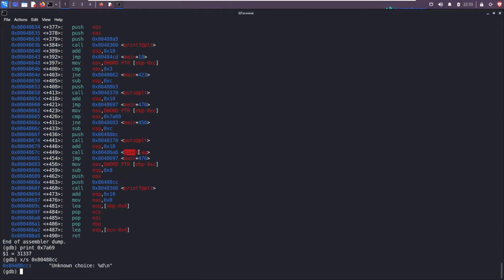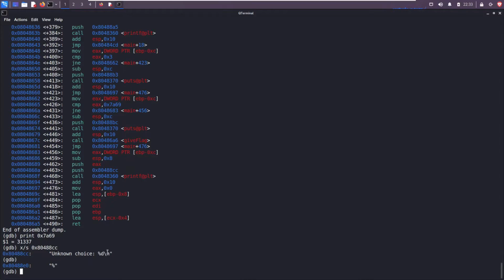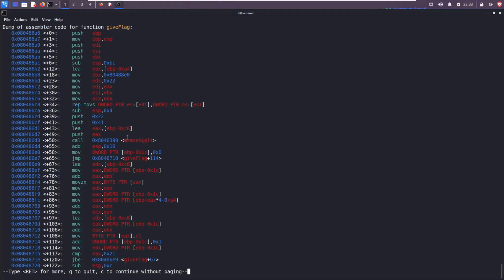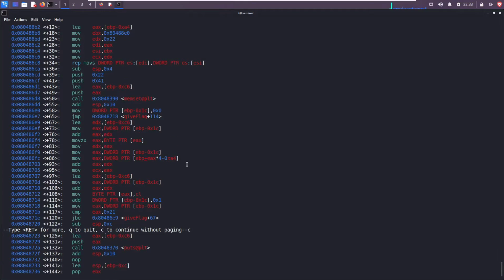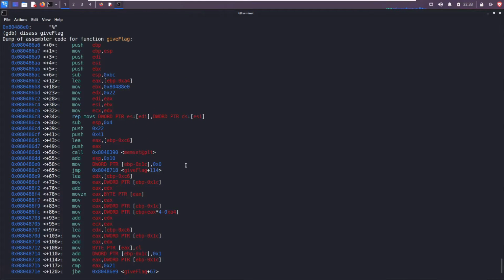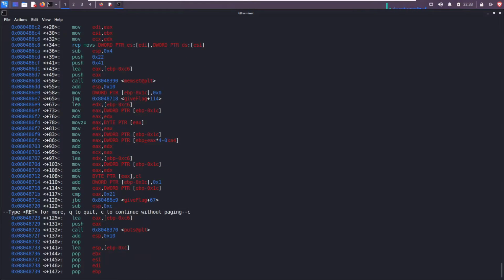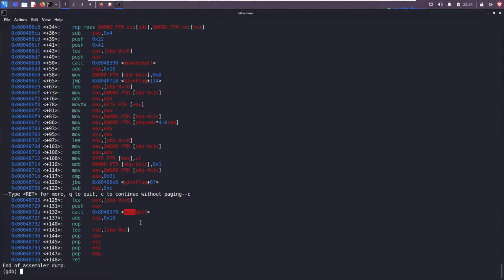All right, let's look at this give flag function. Make note of this right here, the 3-1 through 3-7. That might be important. Disassemble give flag. All right, this is another big function. Do we see anything that looks like the flag value? Let's look for a call to printf. It probably prints out the flag, right? Puts. I'm going to hit r to run the program.